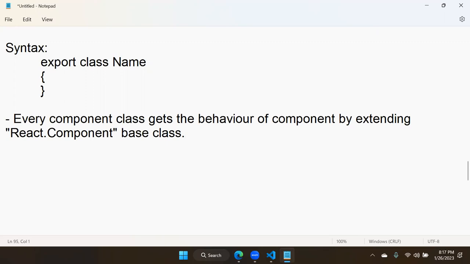So every component class gets the behavior of a component once it extends the React component base class.